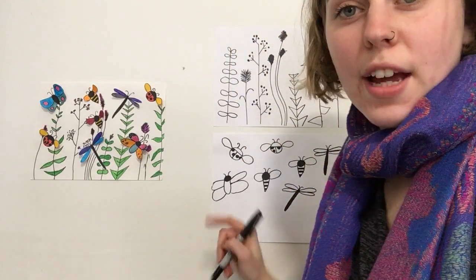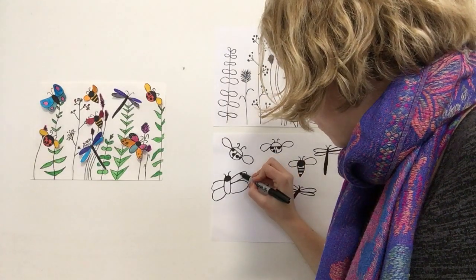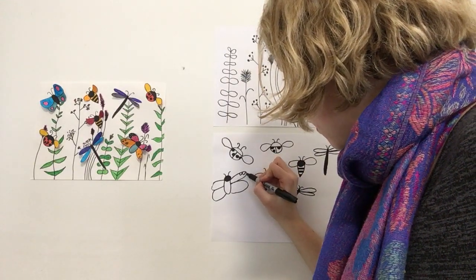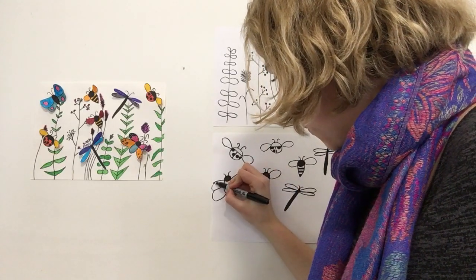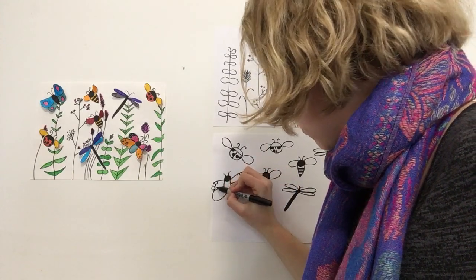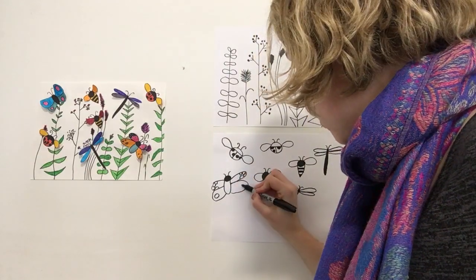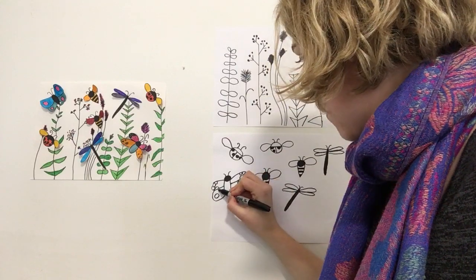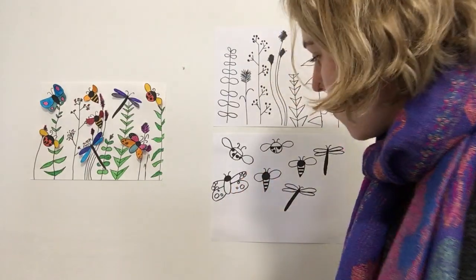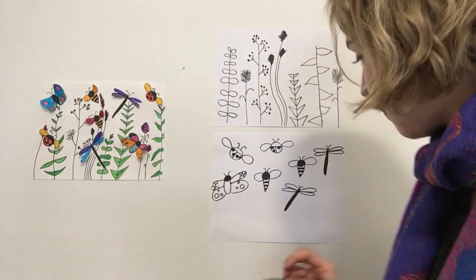And for my butterfly wings, I'm gonna add some fun details. So I'm gonna add some, kind of like icing a cake, little circles on the inside of the wings. And I'm gonna add circles on the bottom, just a few to add some details. So there's my one butterfly. And now I need my second butterfly.